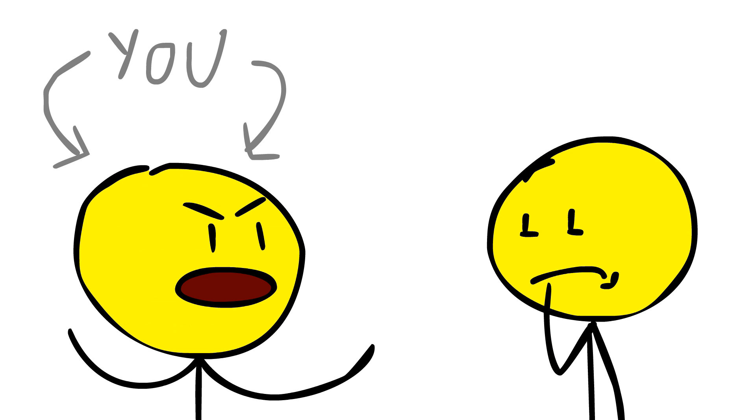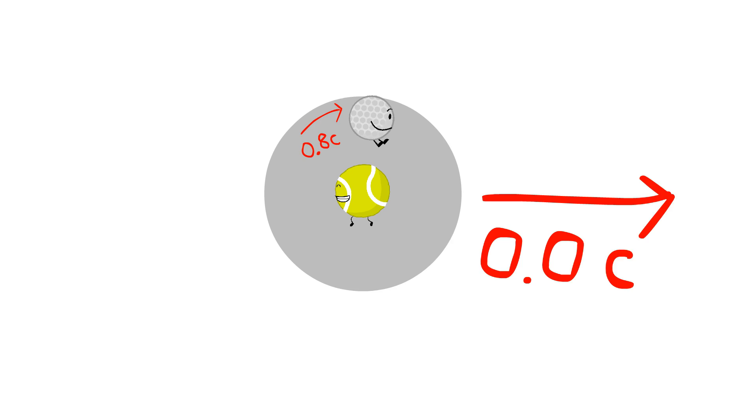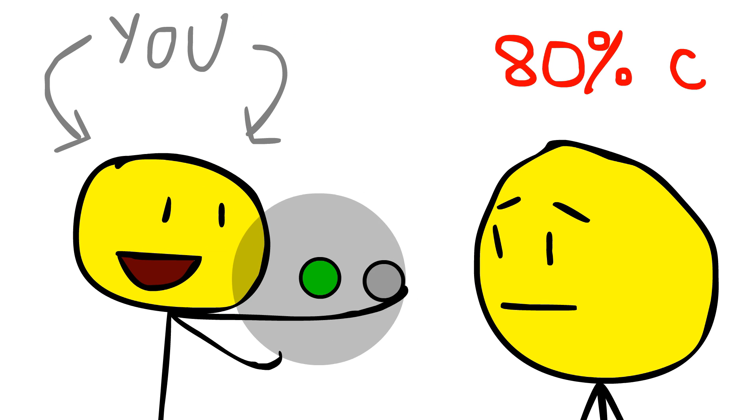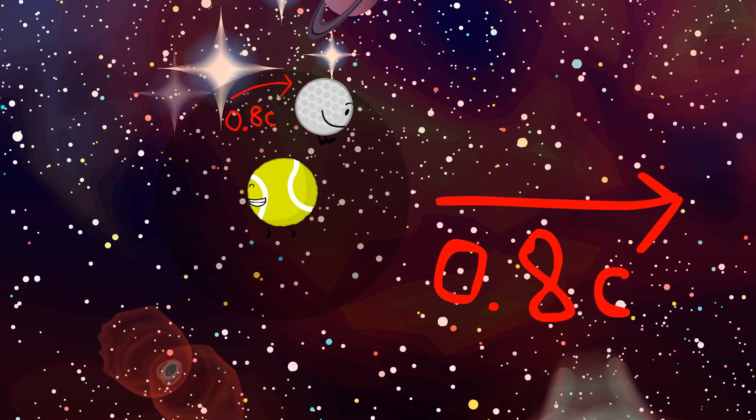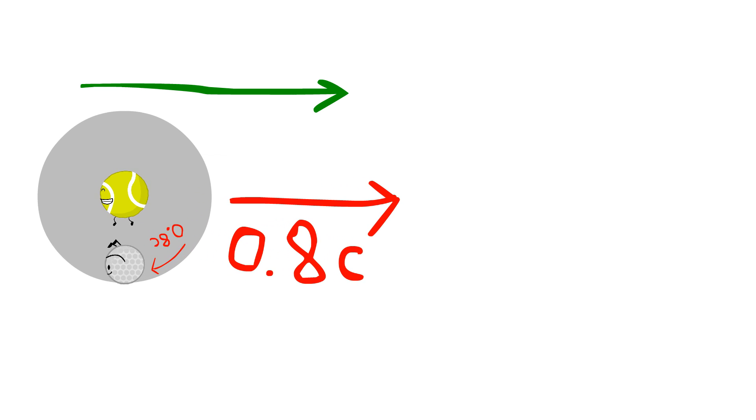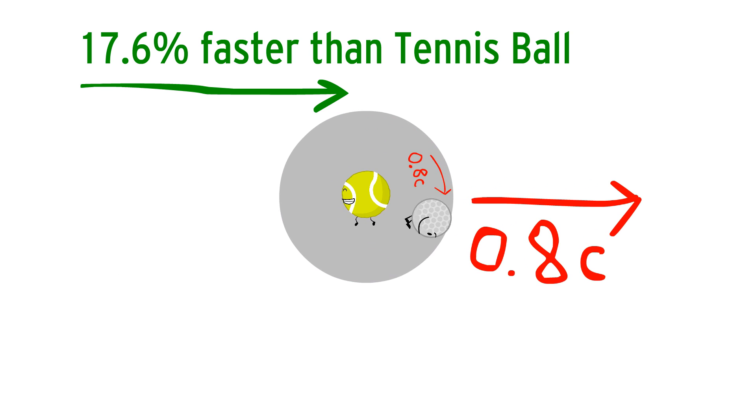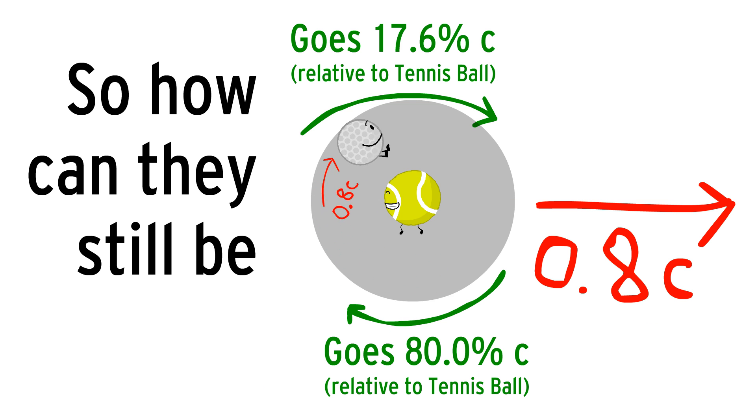And then when golf ball is on the receding side of the orbit, the two motions cancel out and we get 0% speed, right? Um, I think so. But that weird addition just doesn't sit right with me.